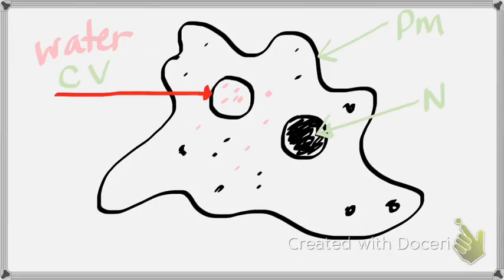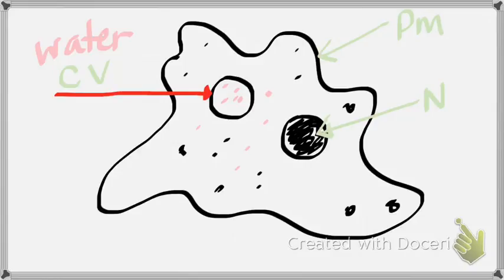Well, I thought you might want a little more information about amoeba, so I did a drawing. In my drawing, I used the abbreviation N for nucleus. What do you think PM is my abbreviation for? Plasma membrane. An amoeba does not have a cell wall. It just has a plasma membrane. And then CV is contractile vacuole, but some people call it a water vacuole. So let me explain what happens for amoeba.